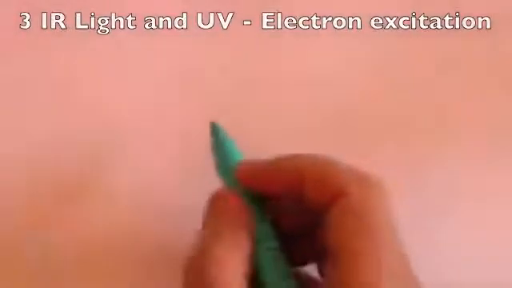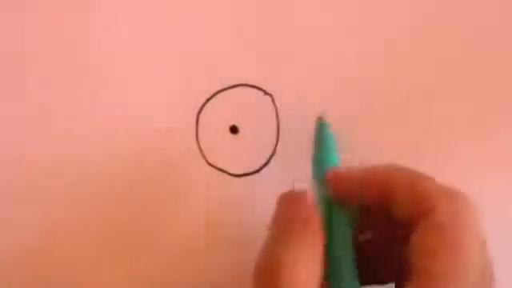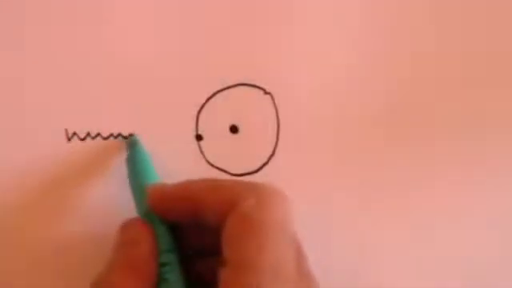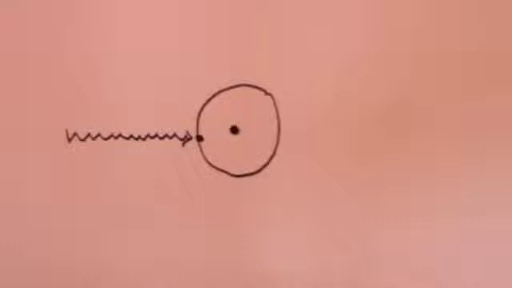And now we move up the electromagnetic spectrum to infrared and light and ultraviolet. And here we're finding that the photons of the incident electromagnetic radiation are interacting with the electrons in an atom and exciting those electrons to higher energy levels. So if we take an atom, there's the nucleus, here is an electron that is in theory orbiting the nucleus. In comes our electromagnetic radiation, which might be infrared, it might be light, it might be ultraviolet.